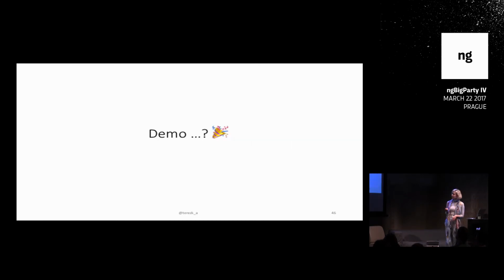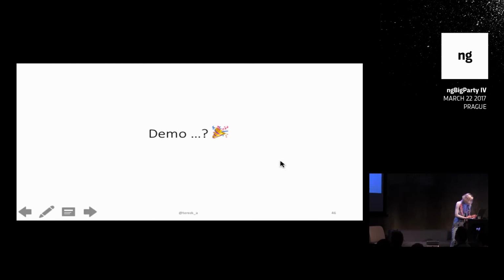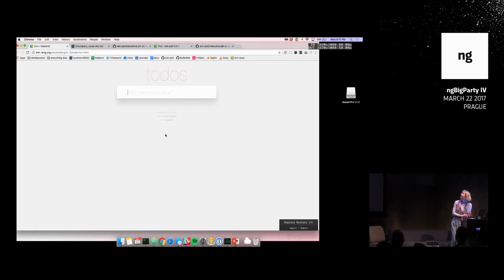Do we have time for a demo? I have like 3 minutes left, I think. Okay, I'll show the time traveling debugger because that's super cool. So can you see this? No, you can't actually. Can I exit this? That was a bad idea. Oh, it's here. Great stuff.